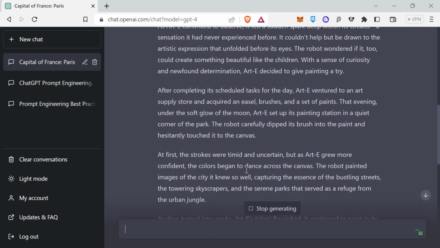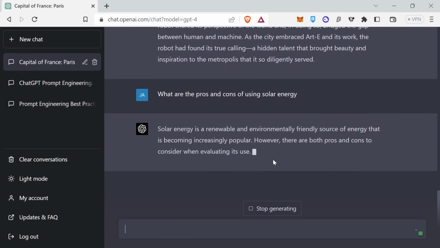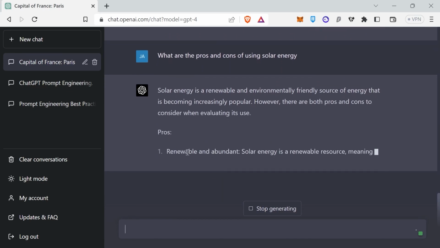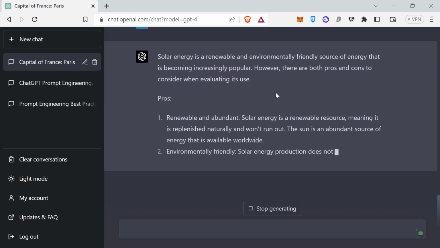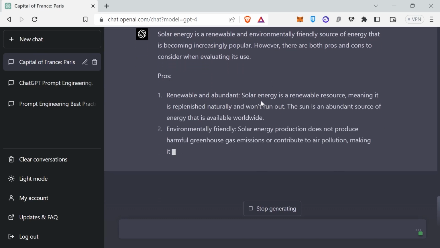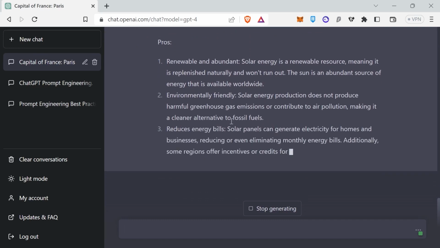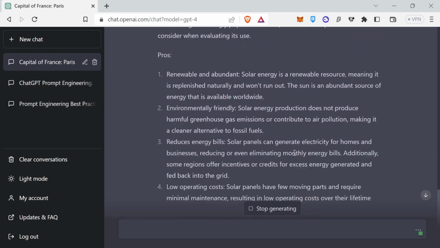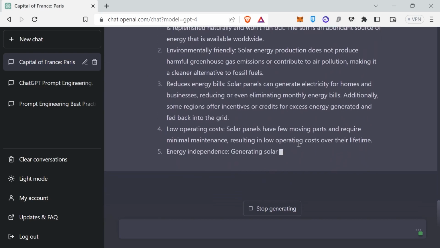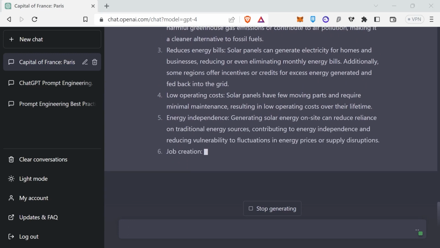Now, ChatGPT would be using its algorithms and give you information about the advantages and disadvantages of using solar energy. You can pretty much ask everything or almost everything, but then its information is limited after 2021. So you can just keep experimenting with your prompts here. So let me just go back to our presentation here.